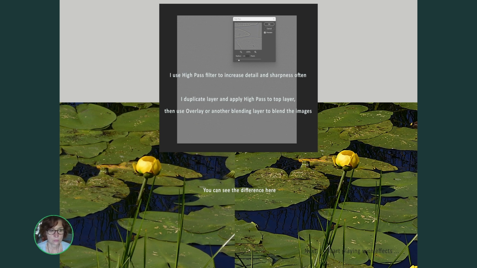Once you apply the high pass, you can adjust the opacity or even the blending. I usually go to overlay or soft light or vivid light. You go to those blending layers and you can see the difference of how sharp, and it might make it too severe, so then you can take the opacity down. But that's, again, things you play with yourself in Photoshop when you're photo editing.